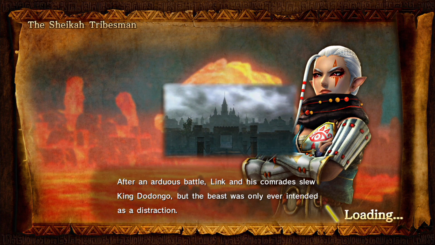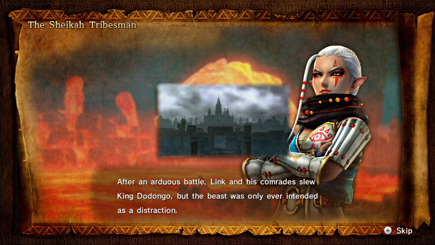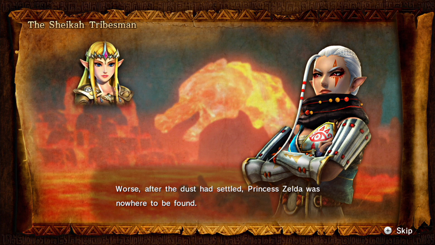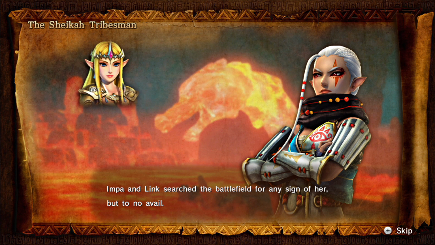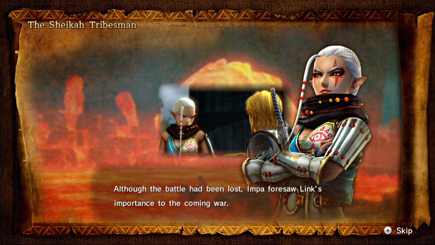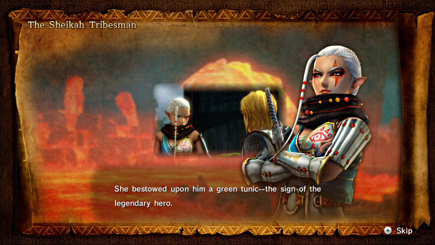After an arduous battle, Link and his comrades slew King Dodongo, but the beast was only ever intended as a distraction. The army of monsters had taken Hyrule Castle. Worse, after the dust had settled, Princess Zelda was nowhere to be found. Impa and Link searched the battlefield for any sign of her, but to no avail. Although the battle had been lost, Impa foresaw Link's importance to the coming war. She bestowed upon him a green tunic, the sign of the legendary hero.